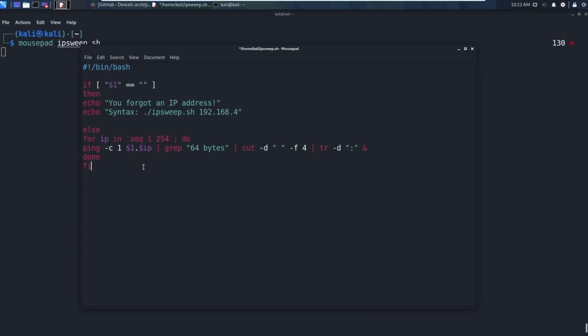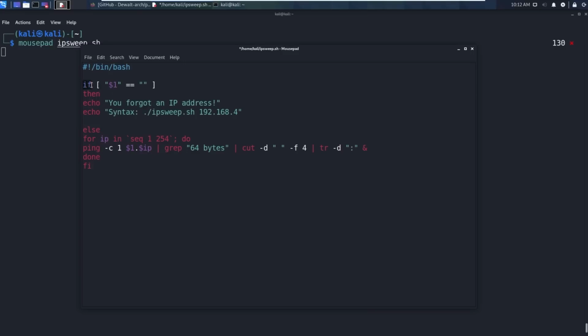Now, this script, or this resemblance of this script, is not one of my own, by the way. This goes credit to something I've modified over time, but the original credit definitely goes to Georgia Weidman. I remember seeing this in her course a long time ago when I was first getting started, and she did a great job of teaching this. This is just a modification of this script, so I just want to make sure that all credit goes to her. But looking at this, let's break this down really quick before we run this again.